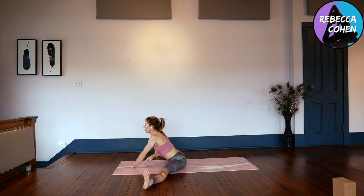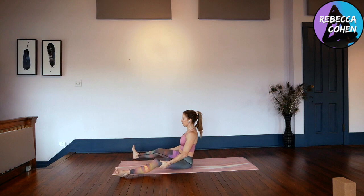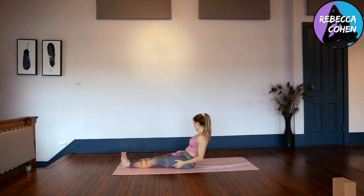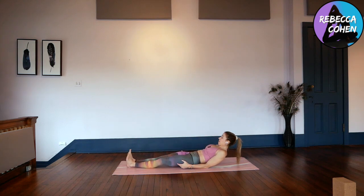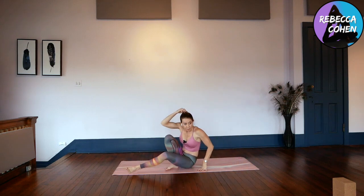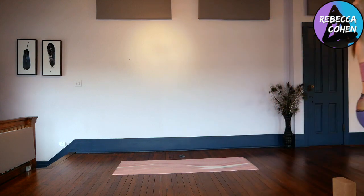Inhale, come up. And peel your legs back together. And coming into final relaxation. Lie down flat on your back. Palms up. Tuck the shoulder blades under. Relax your legs and your feet. Keep your awareness inside of the body, on your breath.